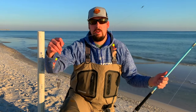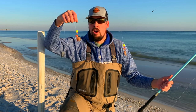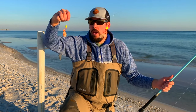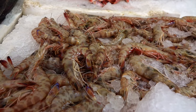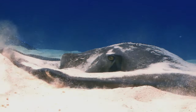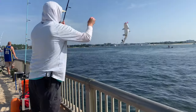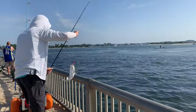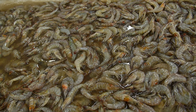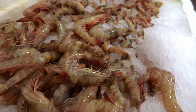The best method of using shrimp is to cut it into two pieces if it's a large shrimp, and put it on a double drop Pompano rig. Shrimp is absolutely the best natural bait for species variety — any and all species of fish like shrimp, but that also means you're going to catch the less desirable hardhead catfish. The older and smellier the shrimp, the higher your chances are at catching catfish, so make sure you bring fresh bait to the beach.